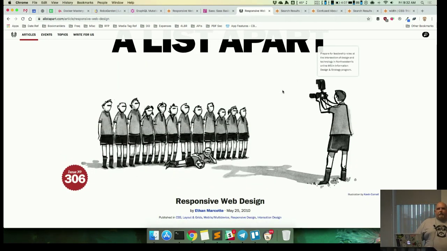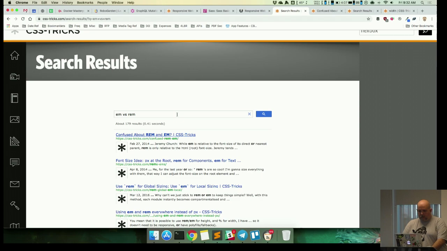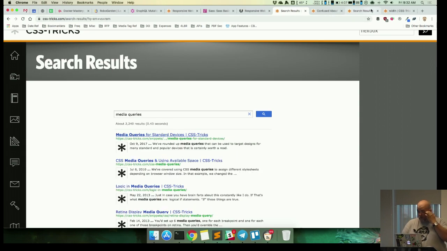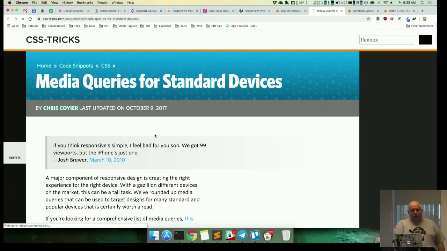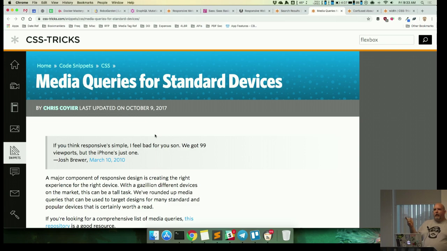So then we get to the last big piece of the puzzle. I told you that devices report their sizes to CSS. How do we get access to that?